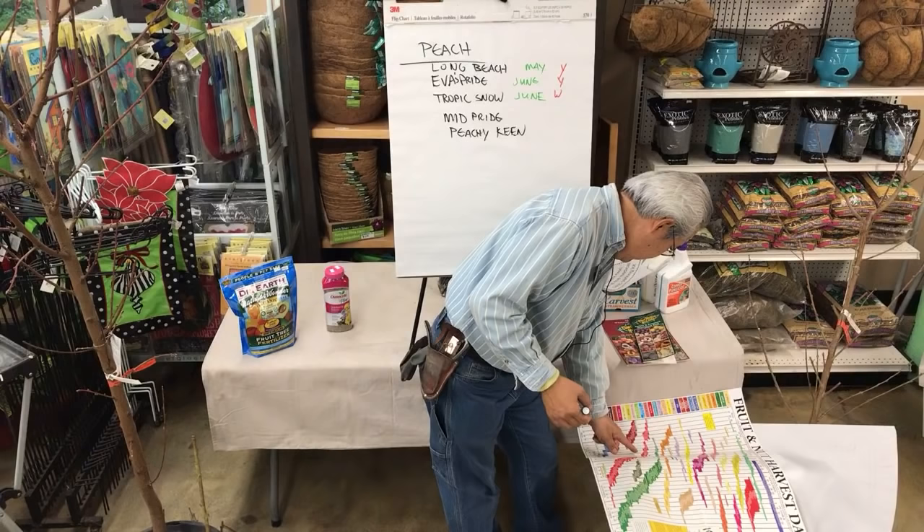Most of the people who've watched the trees at the field station have said August Pride is the best peach we can grow here. Red Baron is slightly better quality than August Pride, but both are really good peaches. We pushed August Pride more because it's never missed. Red Baron, when it blooms, is incredible — the flowers look like red carnations and we've seen this tree bloom for six weeks non-stop. When it blooms, it's just crazy — it looks like one giant red carnation in the yard.